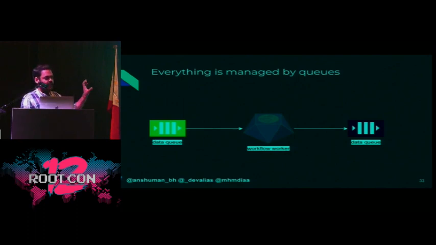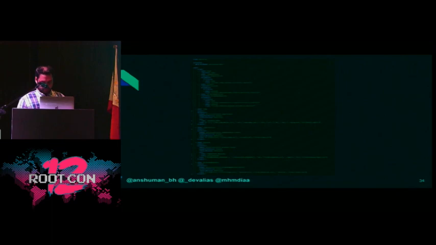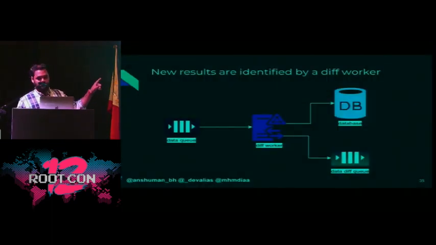The idea is to take that input, start a workflow worker, and whatever output this workflow generates, it drops into a different queue, not this one, and from that queue it's consumed by a different worker. Now in the bug bounty industry, we don't want to do scanning 24/7. We want to scan, but we only want to know if something has changed. If you keep seeing the same results again and again, you will be confused as to what's changed, what you should report, and what you should not. So we've built a different worker that just compares the old results with the new results, and drops the difference into a different queue.